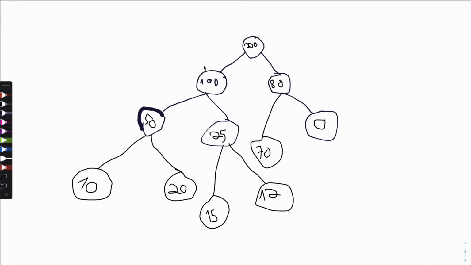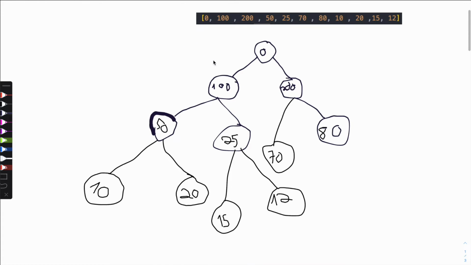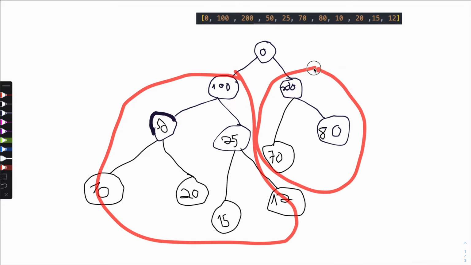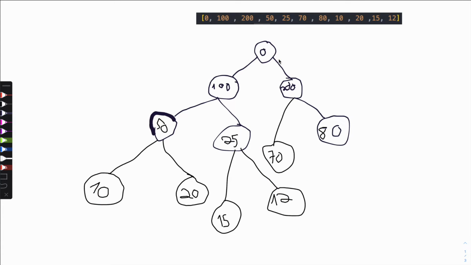Let's say you have this first scenario. This tree and this tree are correct heaps, and there is only one number which is not in the correct position. So it will fix it.